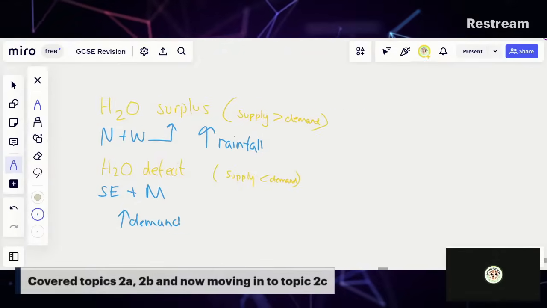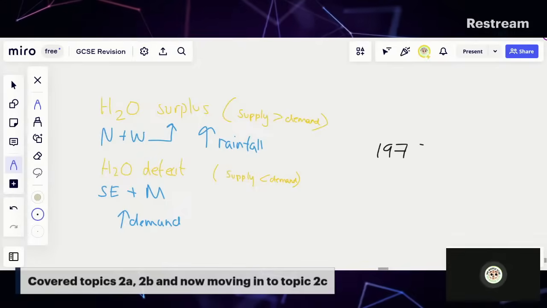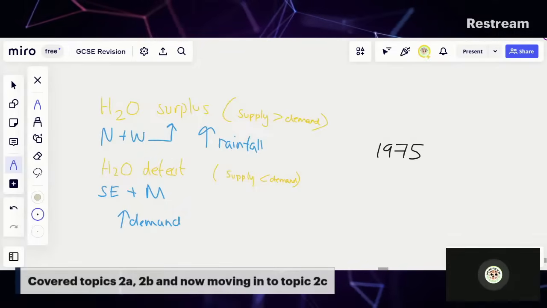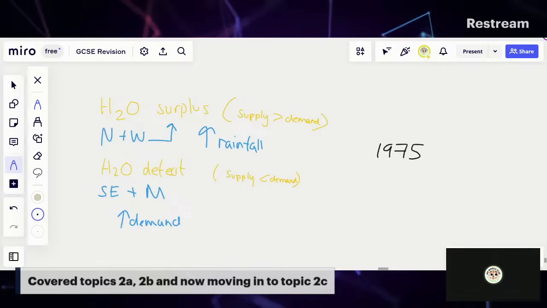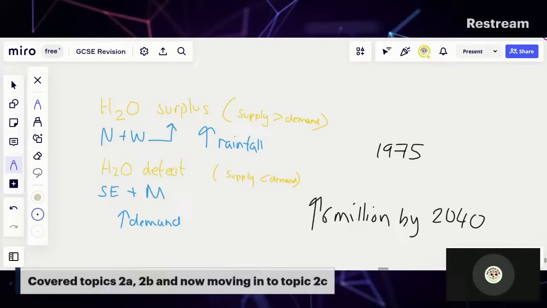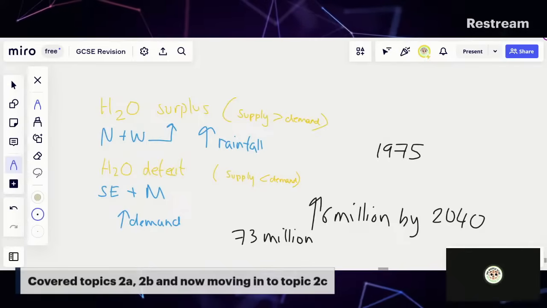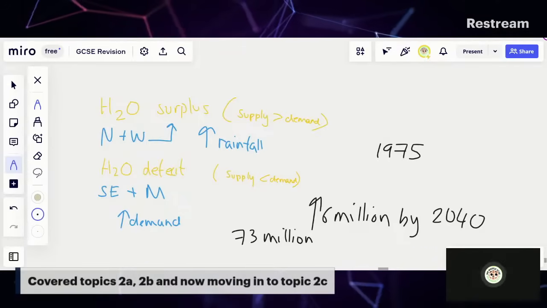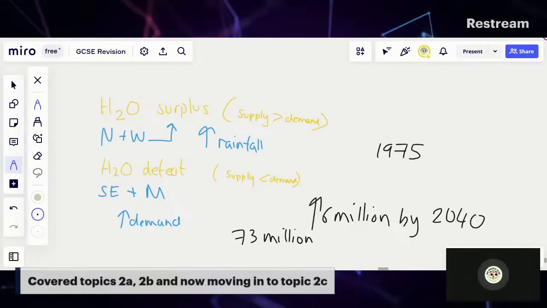Now, overall, over time, the demand for water has been increasing. So since 1975, the use of water has only increased in the household because things like dishwashers and washing machines use a lot of water. The appliances use 70% more water now than they did before, and we think they're becoming more efficient. Now, the UK population as well is predicted to increase by 6 million by 2040. And this then means that it will be roughly a total of 73 million. And because of this, more people are going to need water, and population densities are also changing. So there are plans to build lots of homes in the southeast. But does this make sense considering there's areas of water deficit? So why build in an area that doesn't have much water?